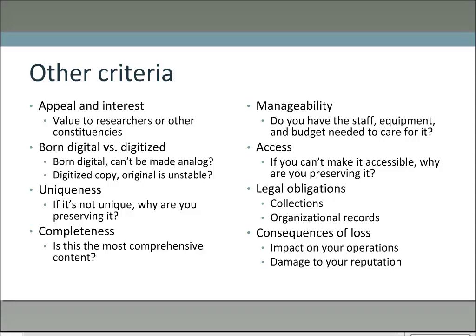Access. If you can't make content accessible for a set period of time, or legal restrictions compel you to withhold a few snippets of data here and there, that's one thing. If it's commercially produced content that you can't make accessible without violating copyright or other laws, that's another thing entirely. Legal obligations. Are there business records that your organization is legally required to keep? Are there any laws governing retention of any of the content in your collections? Are there any organizational bylaws that affect you as well?